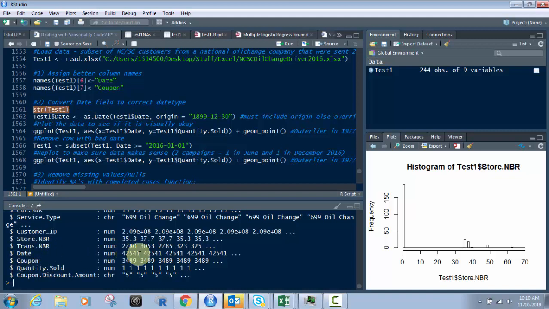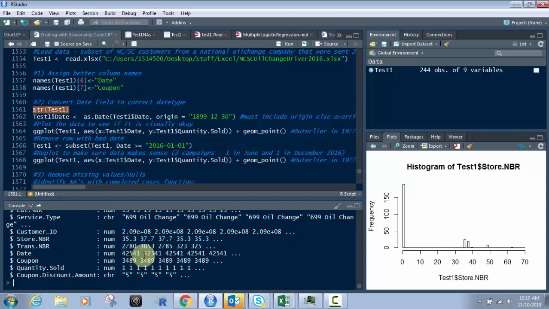So date is numeric. See that right there? That's the date, numeric, and then it's got the numbers next to it. Well, there's numeric numbers. If we just convert them over with zoo, it'll do that. If you don't use zoo and try and convert them over immediately, you'll get a wrong date. You'll get something like 2086, which is many years in the future, and we don't want that. Okay, we want correct dates.